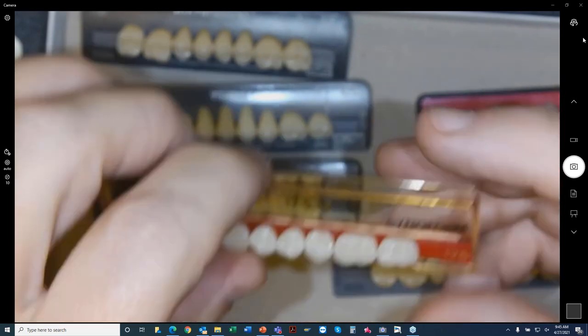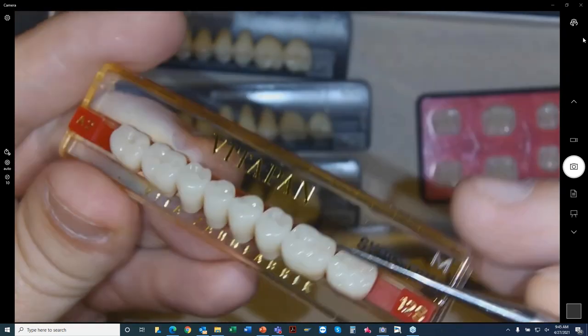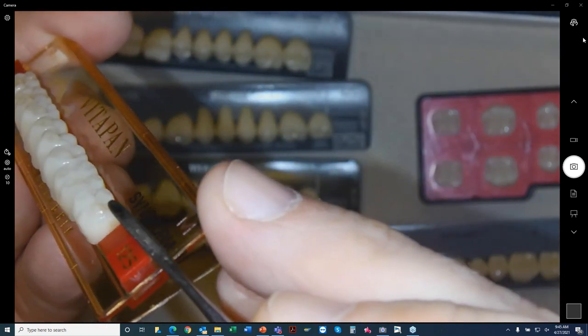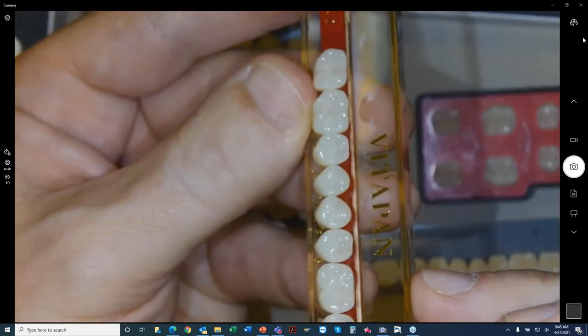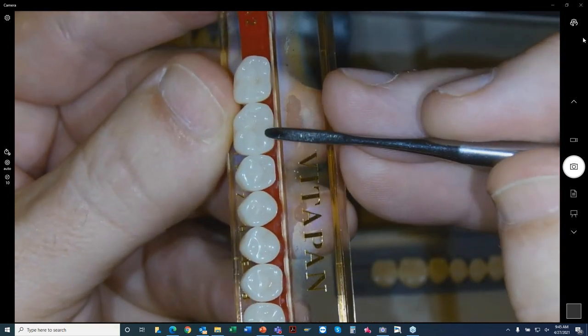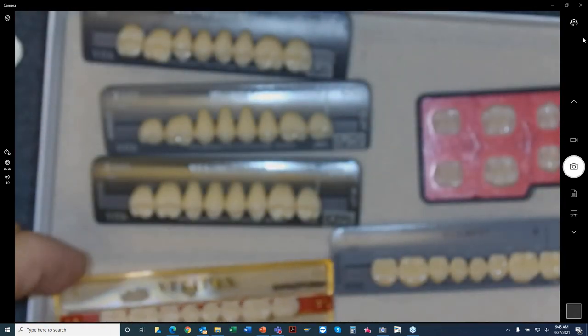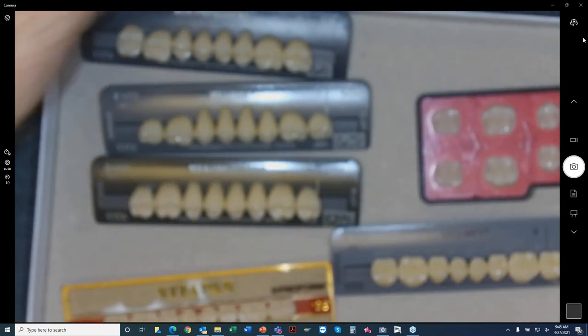And then you have, of course, the sinoform, which are very flat teeth. They only have a 5 degree in the central groove. All these cusps are very flat on the top here, okay? And then you just have the central groove. It's like a 5 degree tooth, if you will.